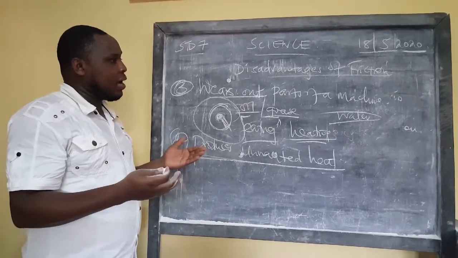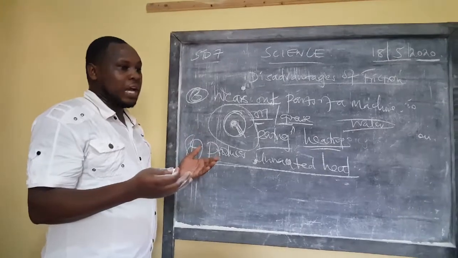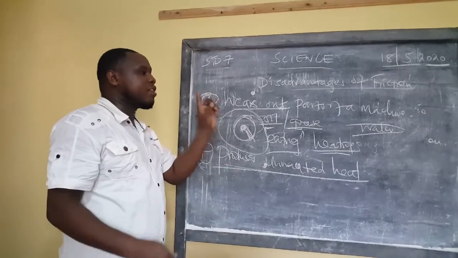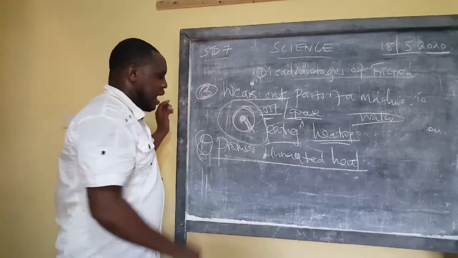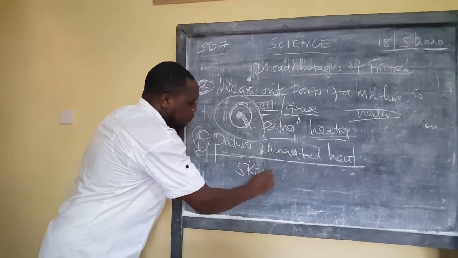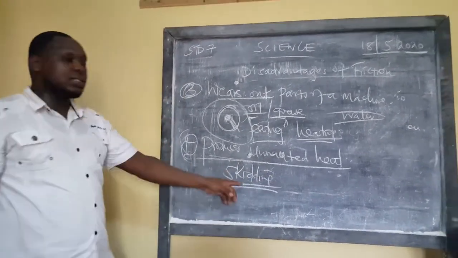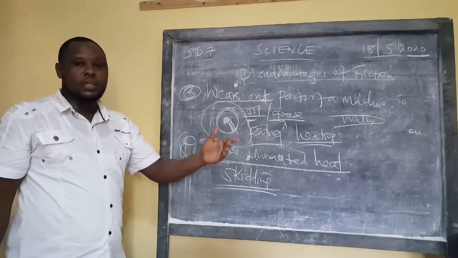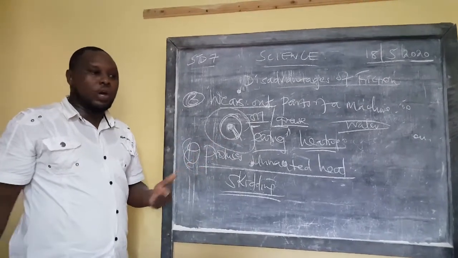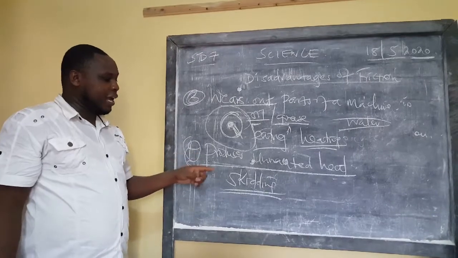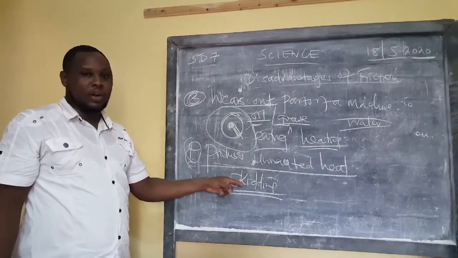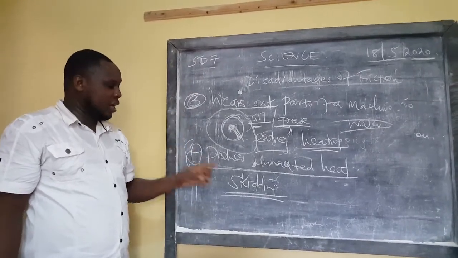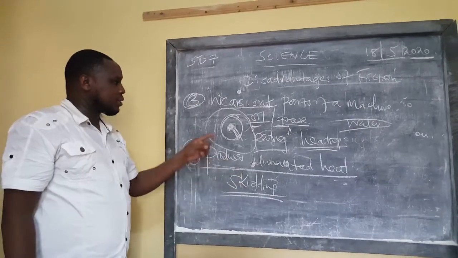If friction is not there, we are going to ride our bicycles along the streets, and because they don't have treads, we are going to fall down and get injured. So friction is very, very important in our day-to-day life. I talked about something called skidding. Skidding is found in vehicles where, for example, you find a section of road has been smeared with oil, maybe there was an accident and oil poured on that particular part of the road. If you try to drive very fast on that road, that's why you are told to slow down in such instances. Because if you drive very fast, these tires are going to skid.